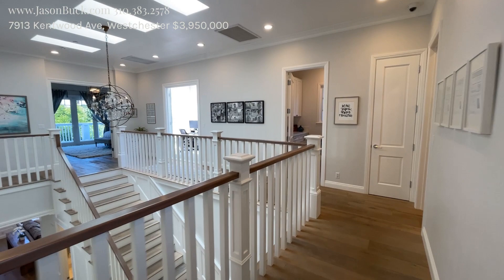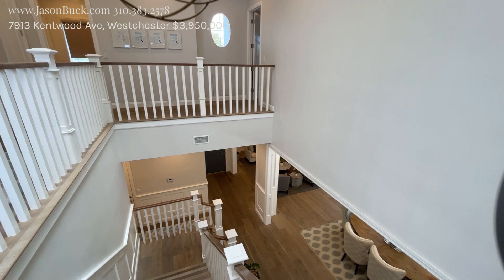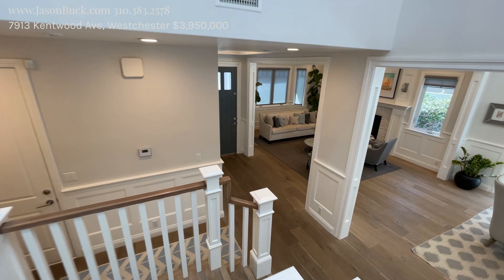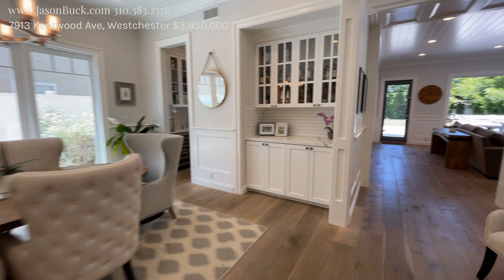They really spent their time designing and building this property to do it right. There's a lot of other little features we can discuss upon your interest. If you'd like to see it, give your agent a call. Beautiful — there's a nice breeze coming through here, it's wonderful. If you're looking in the neighborhood, I'd be happy to help you. This just came out but it's a fantastic listing — it's got a lot to offer with the lot, the size, the quality, and the style. So if you're interested, give me a call. I'm happy to tell you more about it or bring you over for a private showing. Make it a great day — thank you, bye-bye.